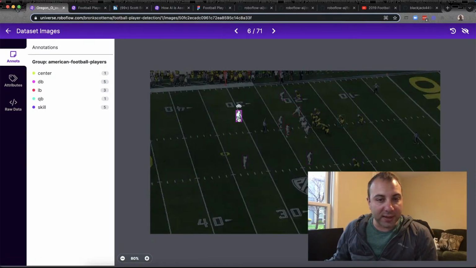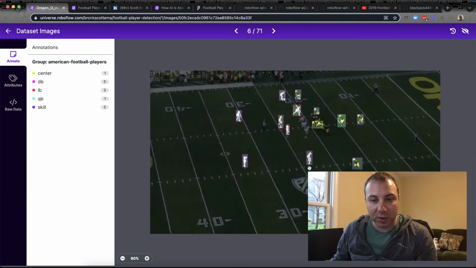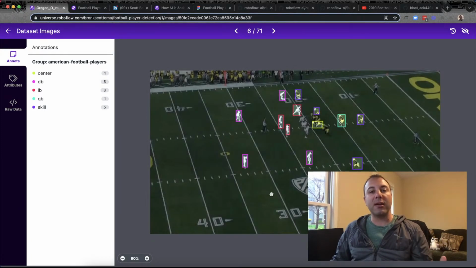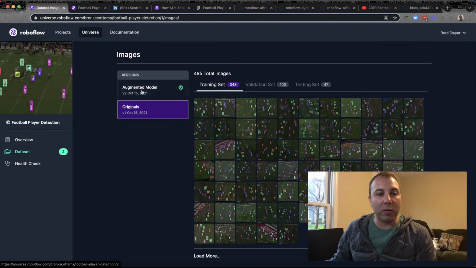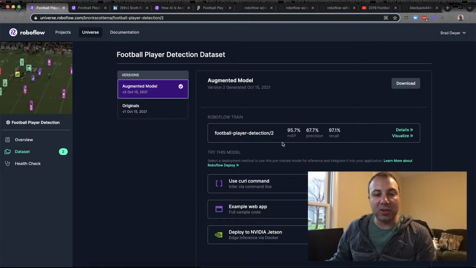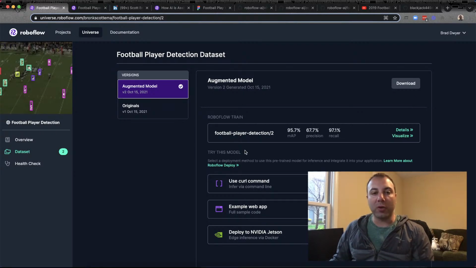If I hover over one of these, I can see this is labeled as a defensive back. The quarterback's over here. This looks like a skill player, like a running back or a wide receiver. And by looking at many thousands of these photos and going over those flashcards thousands and thousands of times, we can train a machine learning model, a neural network, to basically replicate this output on new images that it's never seen before. That's what Scott's done for us. He's actually already trained a model here, which we can just use with Roboflow as a piece of our program. And we're going to use that in combination with a few other things to build something hopefully pretty cool today.